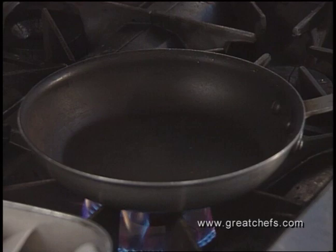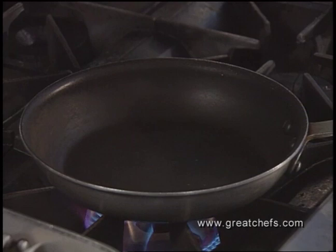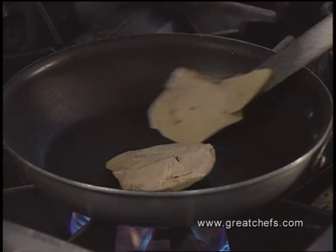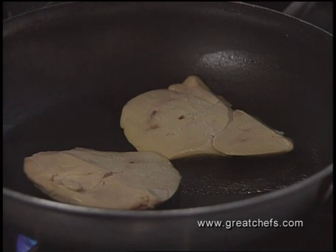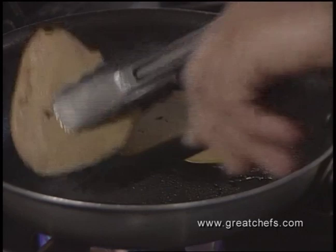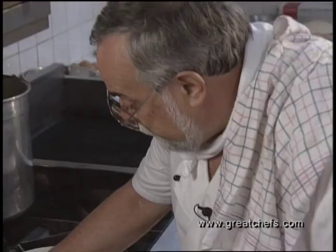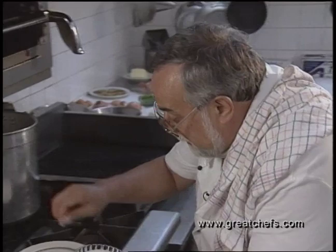The foie gras will be quickly sauteed in a preheated Teflon pan. And you take your goose scallop, put it in a pan. Cooking medium rare, you see, for the brown color. A little bit of salt. A little bit of pepper.